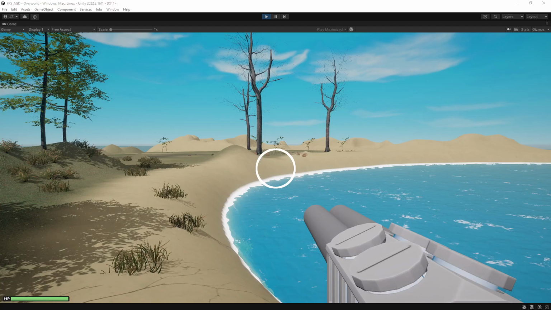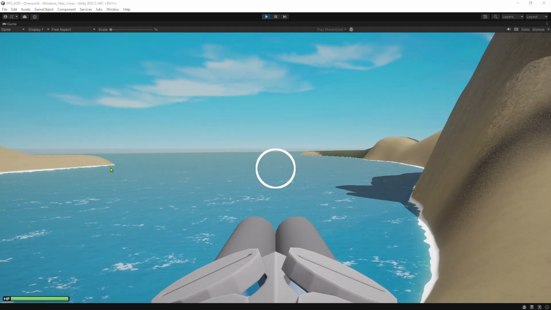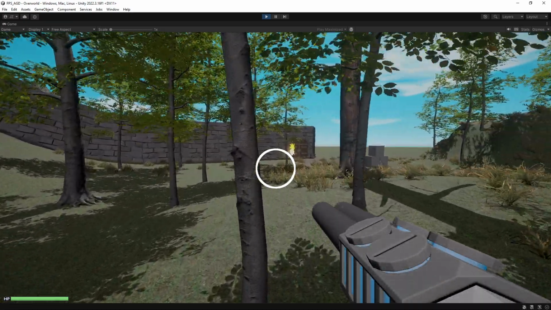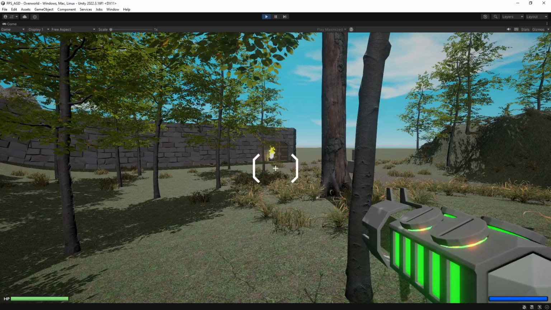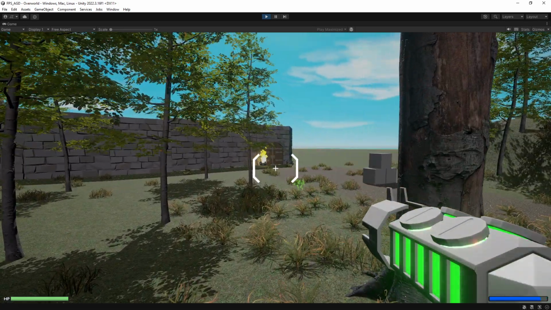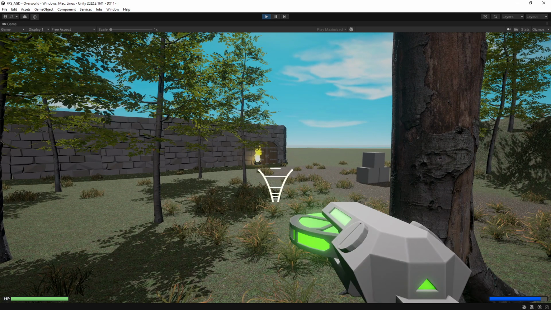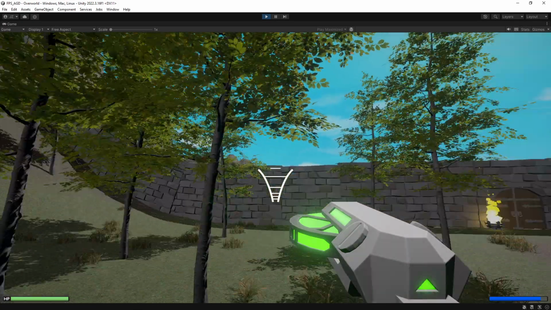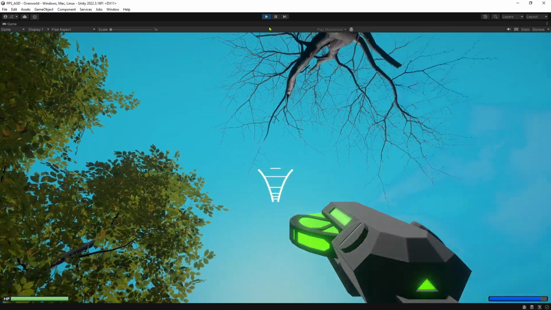Welcome to the final video of Chapter 2 of our Unity project where we're going to make an FPS. In this video, we're going to finish our ammo settings so that we can have an ammo bar, or well, an ammo count appear for our other weapons. So let's get to work on that.